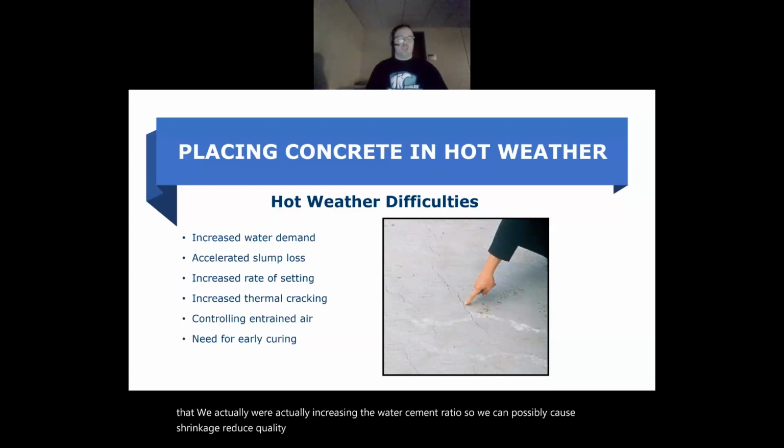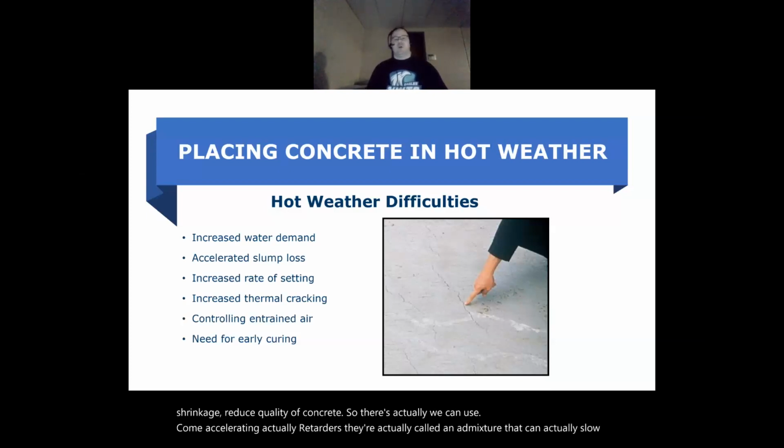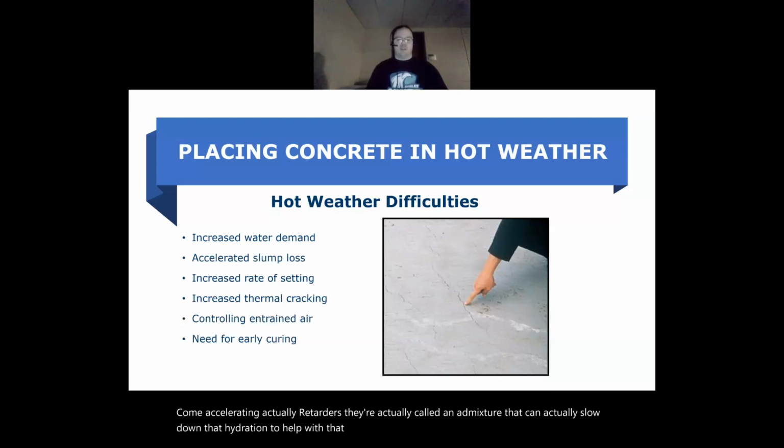We can use retarders, an admixture that slows down hydration. In hot weather we deal with a lot of this, so the last thing you want to do is add water. Either use a low-hydration cement or add an admixture to help control the cure rate of that concrete.